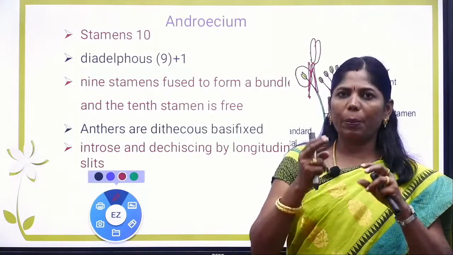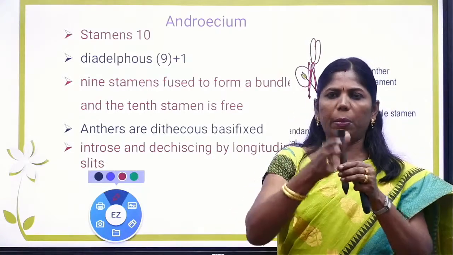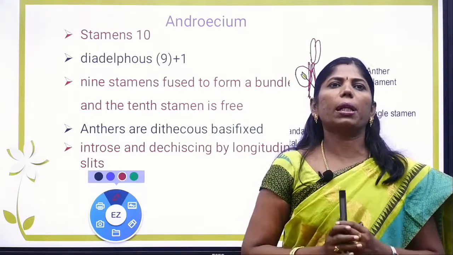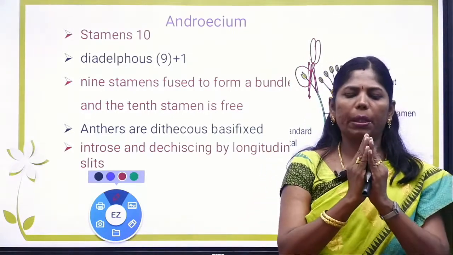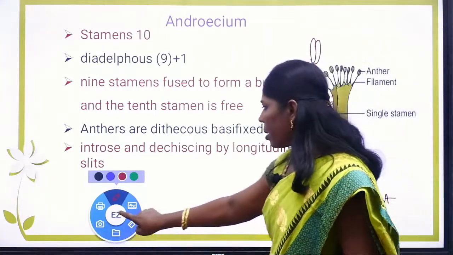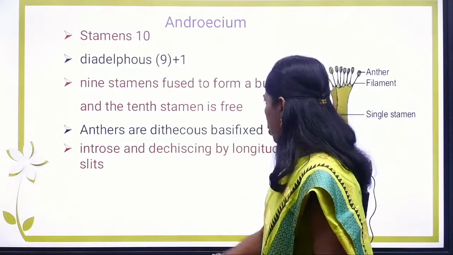Okay, how it is liberated na longitudinally. So this இந்த மாதிரி cross அப்படி இருந்துச்சுனா cross அப்படிங்கிறது இந்த மாதிரி this is a longitudinal condition. Longitudinal slits இப்படி இருந்தா இப்படி open ஆகும். So it's a longitudinal slits. Okay, so next we are going to see the Gynoecium.